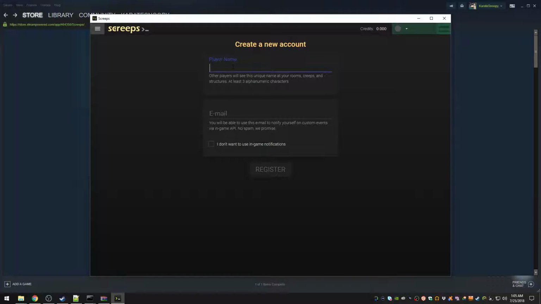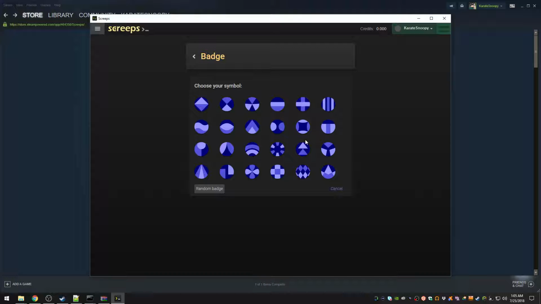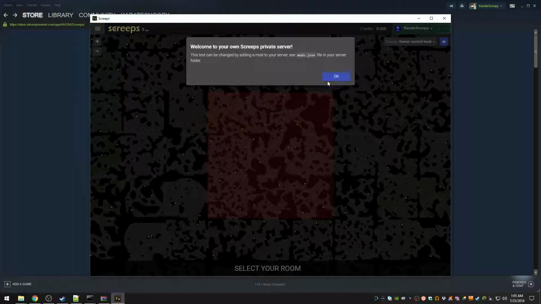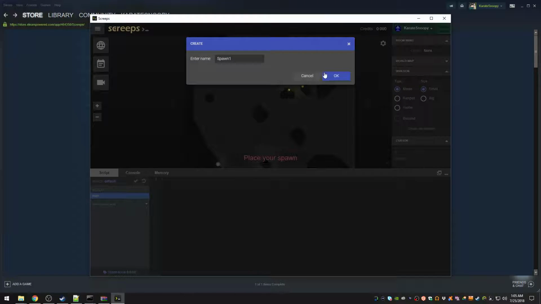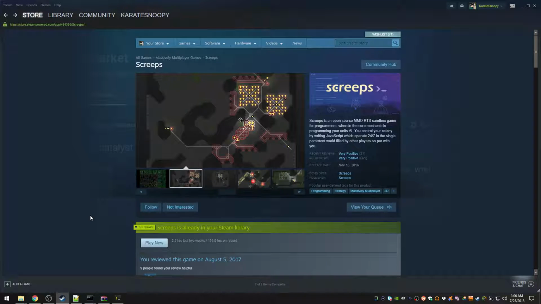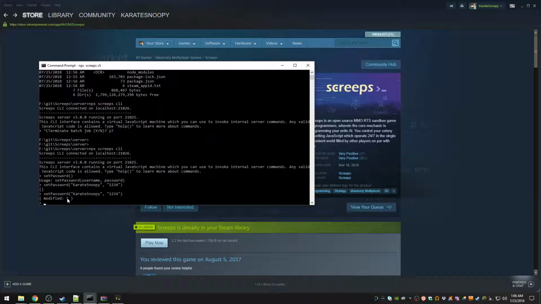So let's go connect, and now my player name. Now if I'm on my private server, I'm creating a Karate Snoopy user. I don't need to give it an email because it's not used. Let's register that. Choose some random symbol. Doesn't really matter. Choose some dumb starting location. You don't really need to do this. Okay, then you're set up. Now you can go back over here and then run that again, and it should say modified :1.